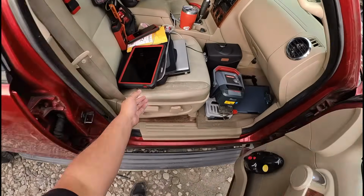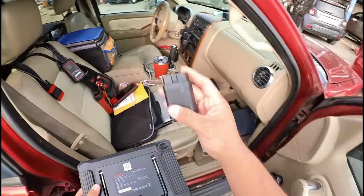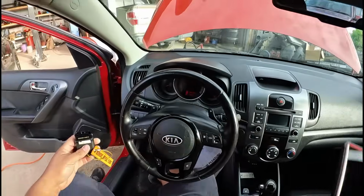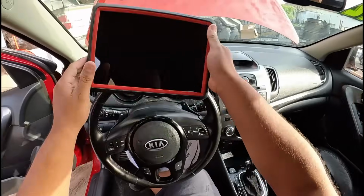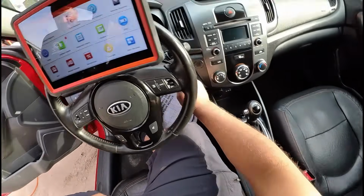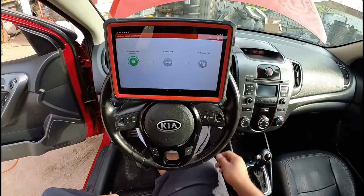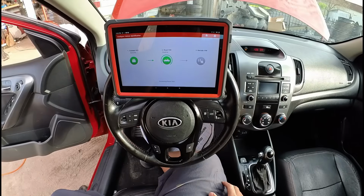All right, so I'm going to grab the Launch X431 Pro 3S Plus. We got a little dongle here. I'm going to connect the dongle right there. We'll put the key in the ignition and turn it on. So the key is on. We'll go ahead and hit Intelligent Diagnostic. Hopefully you guys are able to see the scan tool. This is my first time using this point of view camera.